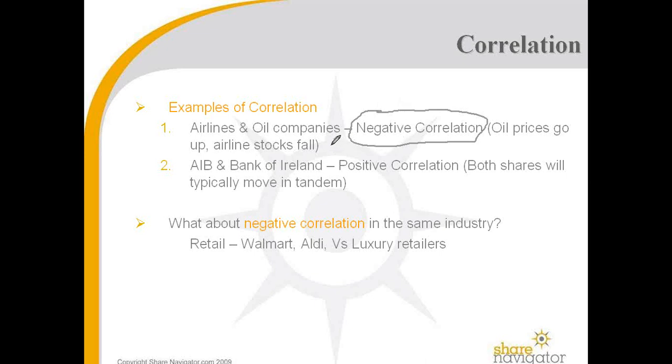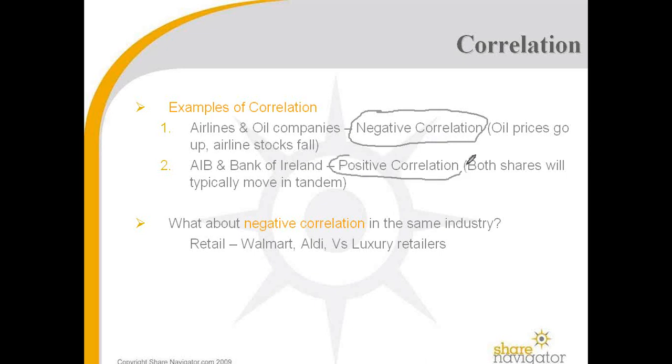That's why, if you are invested in airline stocks, you should be looking at their strategy for hedging the risks of oil price increases as well. You've got to be aware of that. If you follow Ryanair and Aer Lingus, you would have seen that over the last two years. One year Ryanair did very well, they hedged very, very well, and then they got it wrong another time and it caused the share price to fall. So that's a perfect example of negative correlation.